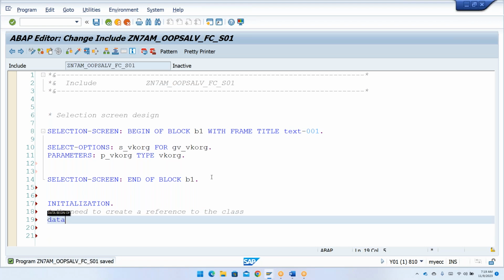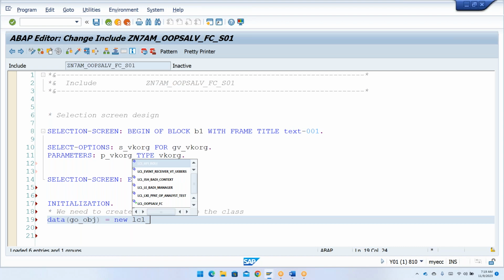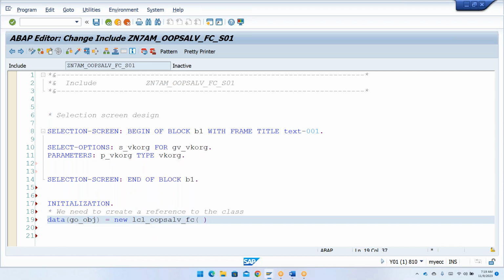Data go_obj is equal to new lcl_oops_alv_with_field_catalog. That's what I'm going to do.